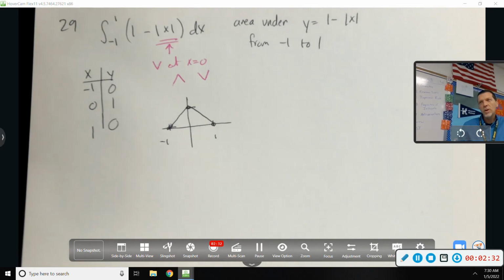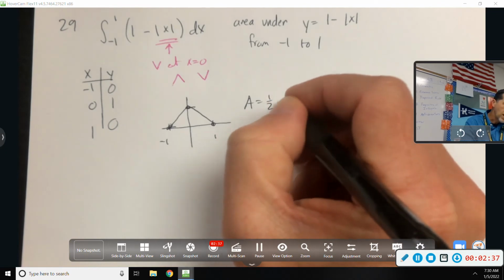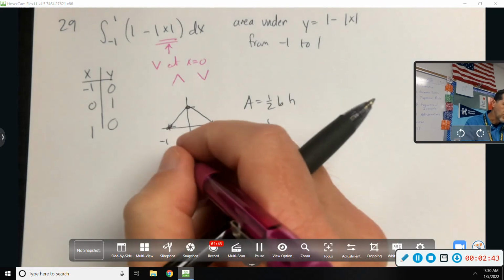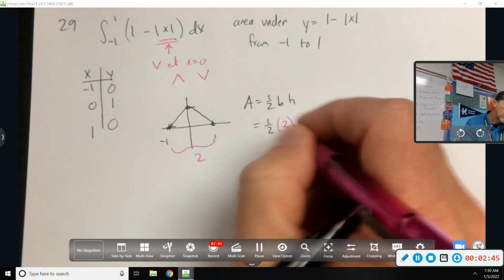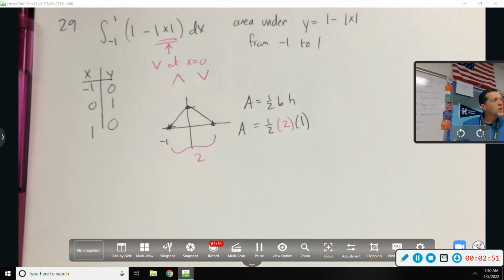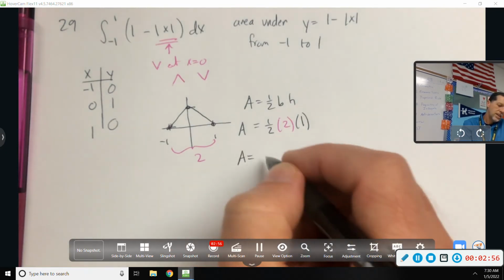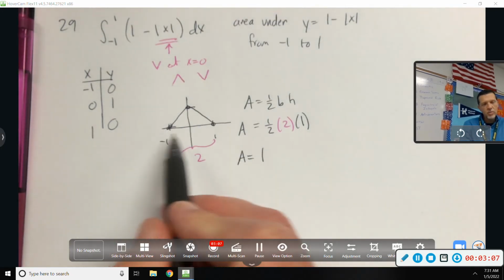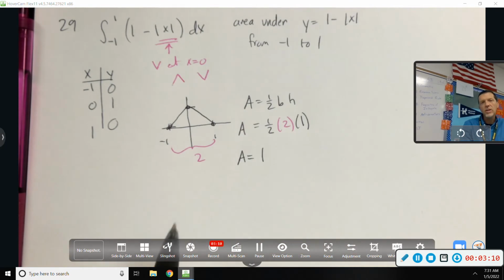So that's probably the hardest part of the problem, right? Getting the picture drawn. Now it's a triangle. Area is 1/2 base times height. So 1/2. I guess be careful because base is 2, and height is 1. And I suppose you could leave that as an answer if you really wanted to embrace the safe stop idea. But the area is 1. So absolute value, I'd say locate the point and then just plug in some points on either side to figure out what it looks like.